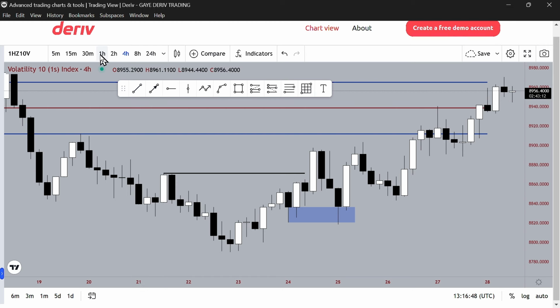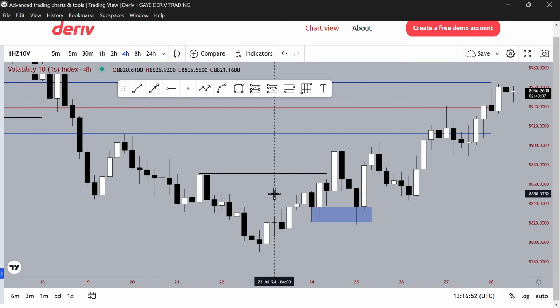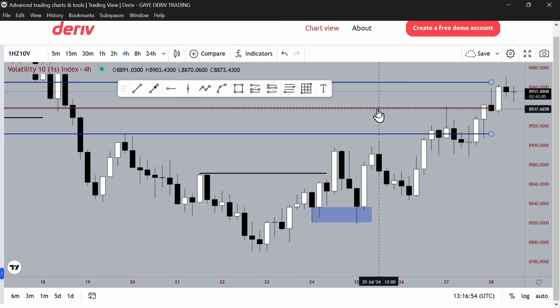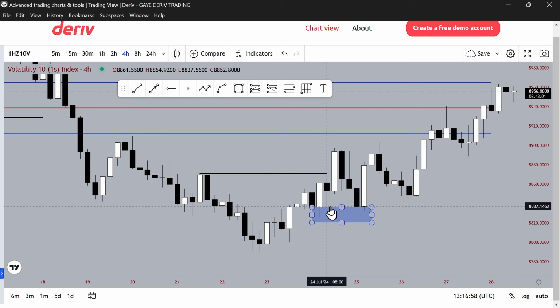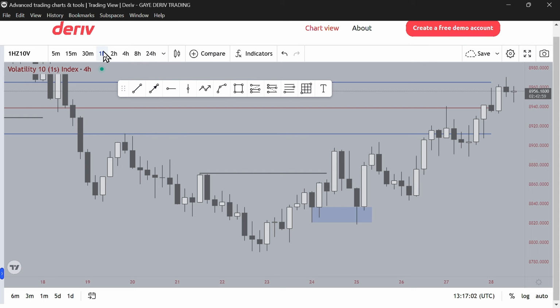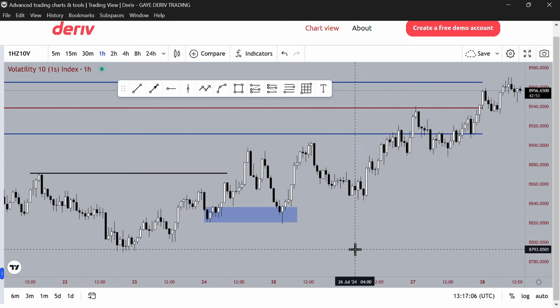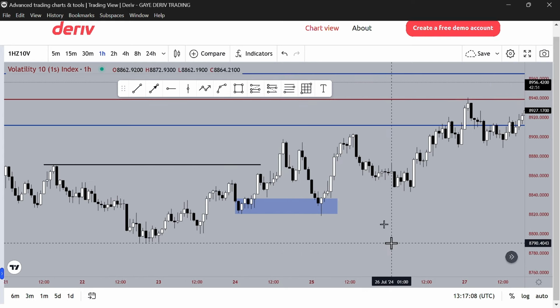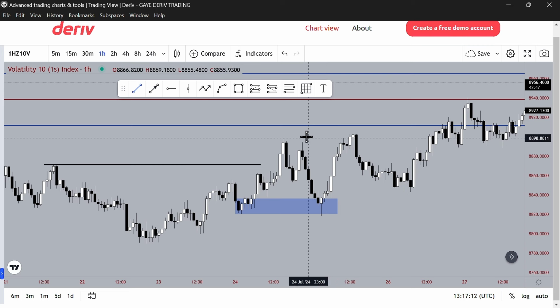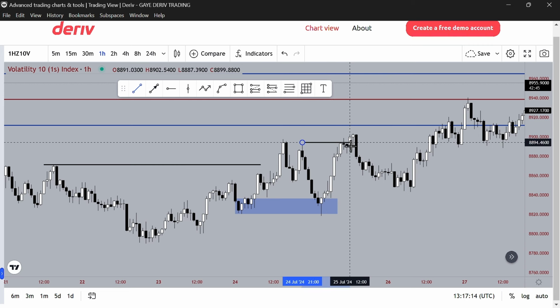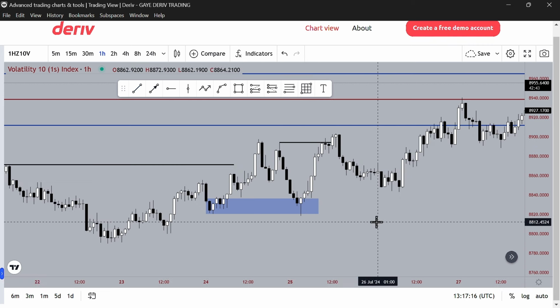We want to confirm this H4 level, so you go down to the H1. Right now the H4 is our higher time frame that you are trying to trade towards this 50% of the FVG. H4 bullish, we tap the H4 rejection block. We want to see an intermediate time frame confirming that H4 level. So our 1 hour will be the intermediate time frame. Going down to the 1 hour, we want to see a 1 hour shifting structure. And beautifully, the 1 hour confirmed the H4 level for us. Beautiful 1 hour confirmation right there.